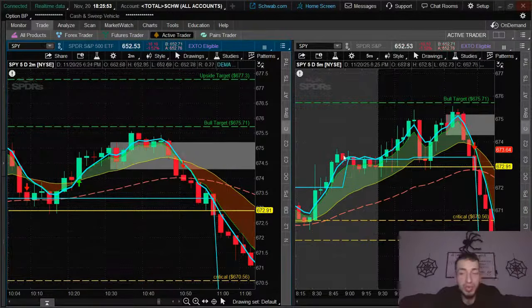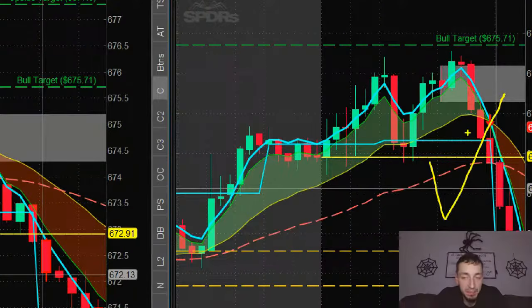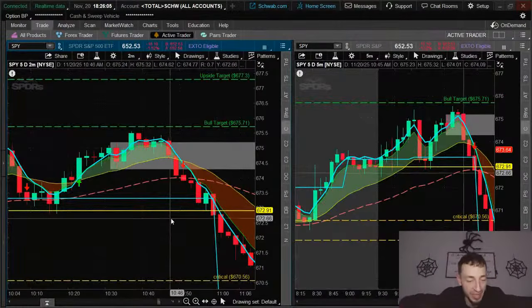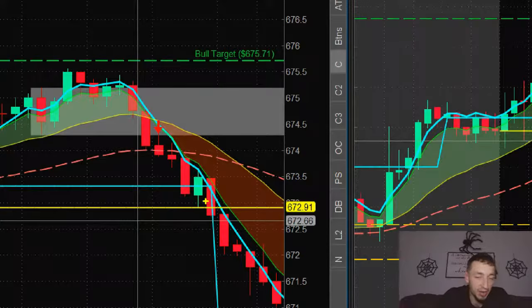How? Because when I understand, hey, sellers are in control, I'll drop down to that 2-minute, sometimes even the 1-minute or the 30-second chart, and I'll find a 2-minute 20 retest there or a 20 EMA retest there. Or I'll hop in on the 2-minute and I'll put my stop right above the candle I'm getting in. Because you'll notice something here, guys. If you hopped in right here and you always put your stop above the previous candle, look what happens. Hop in right here, stop above the previous candle.